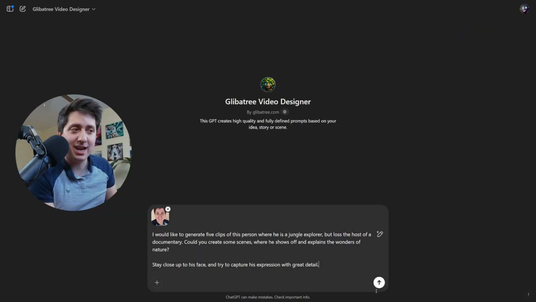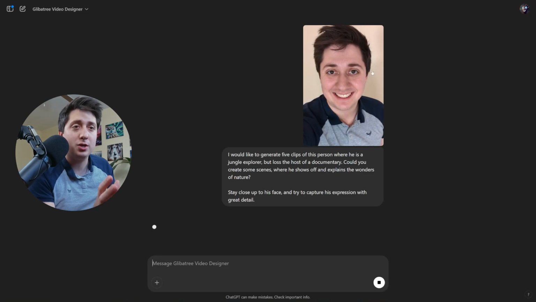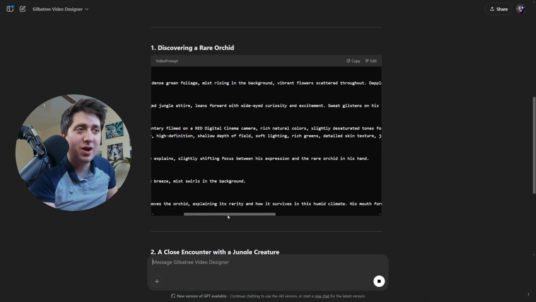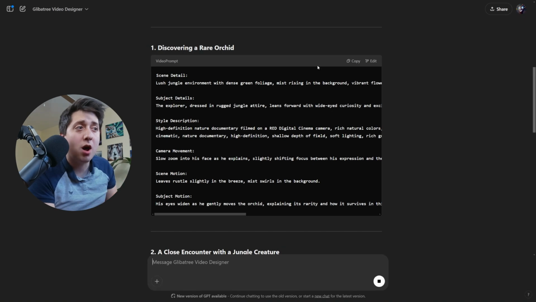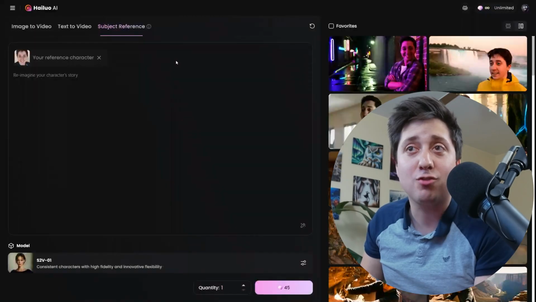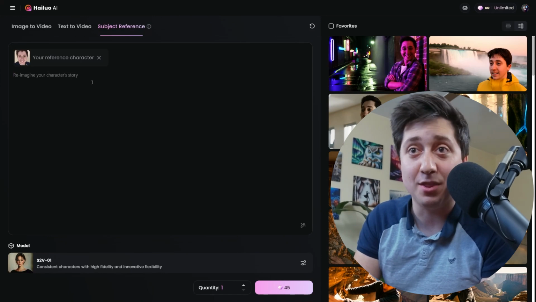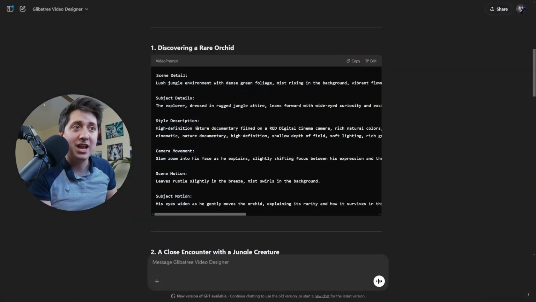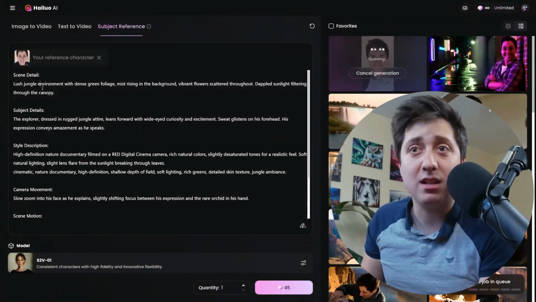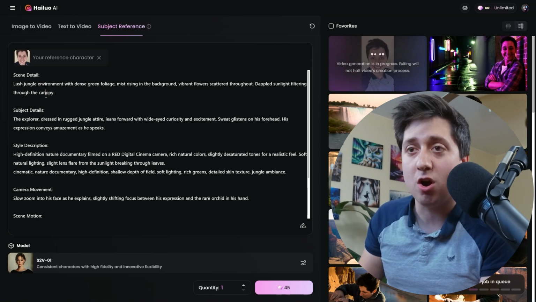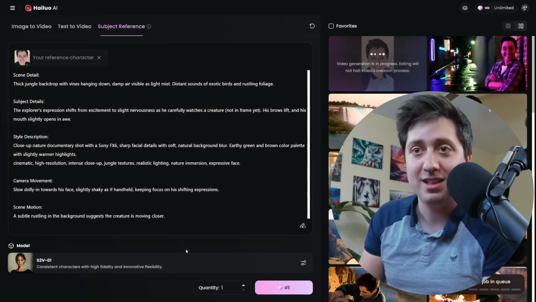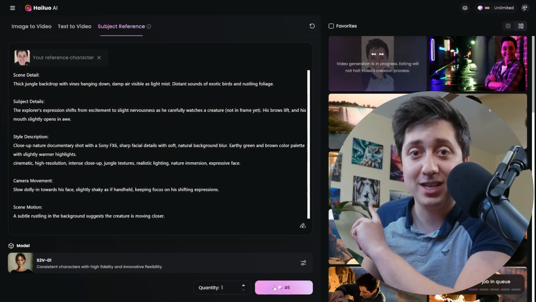With a description like this, my GPT will do a good job turning this reference image into detailed prompts that describe me as a character, but also has a lot of detail and should really show off the quality that MiniMax is able to create when you have that much detail in the prompt. So I'll paste this first one in here, and I'll actually go through and generate all 5 of these prompts, and I'll cut back when all of these are finished up because video models take a while. I don't want you to have to sit through the entire thing. So I'll time travel in a bit when these are done.